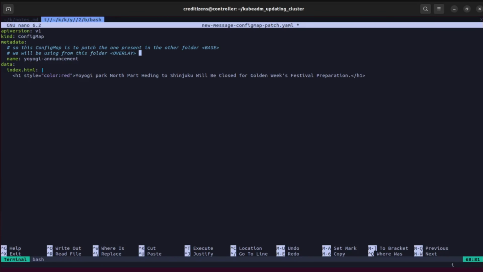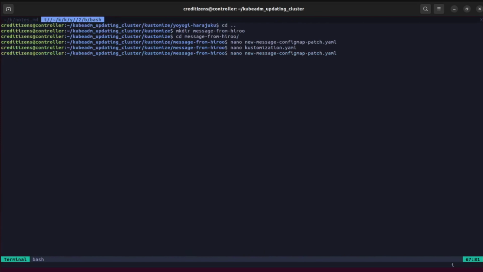So we will be using this folder called overlay with another kustomization.yaml inside this folder as well, where we're going to put our instructions on how to patch the other one. That will take control of the other folder. So this is a utility of using Kustomize.